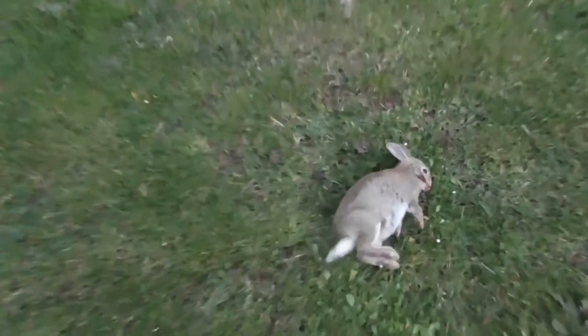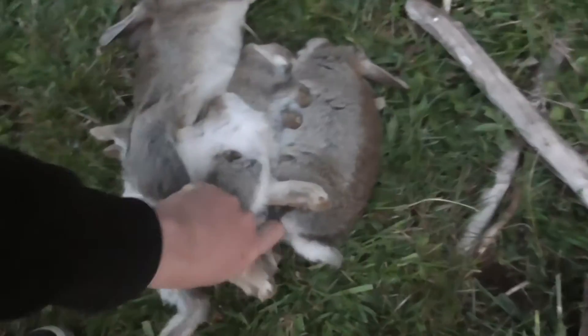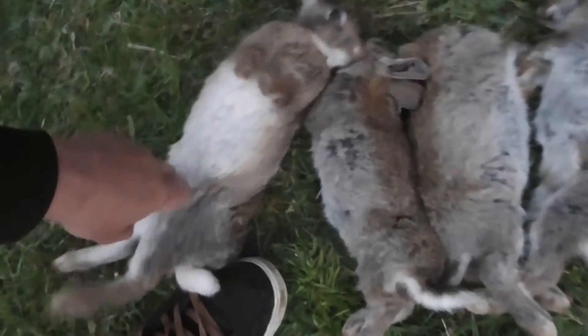That was me letting off about six or seven shots in the general area around these stumps over here. Got one here — yeah, it's a headshot. Got another one here I shot on this log, yep there it is. I'm sure there's some more over here somewhere — another one, another one there. So yeah, about five or six rabbits down, all one-shot kill shots.